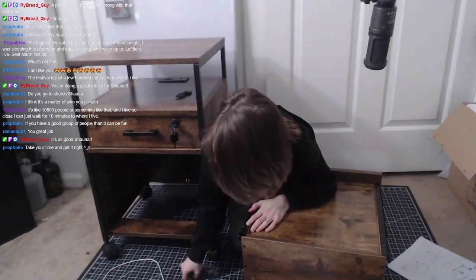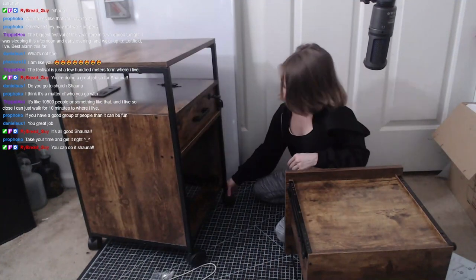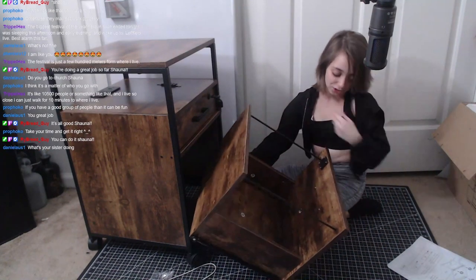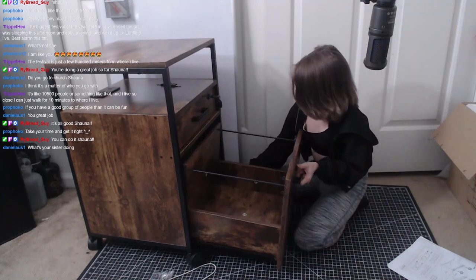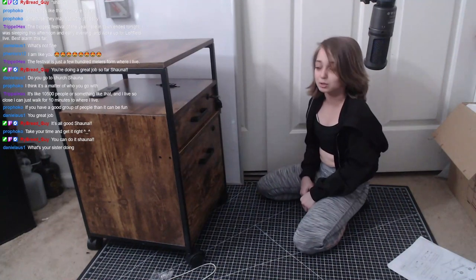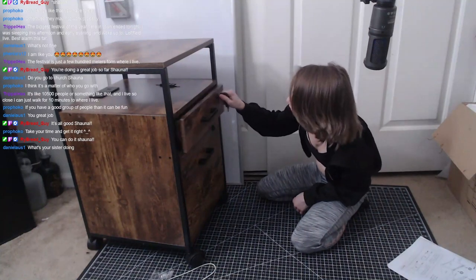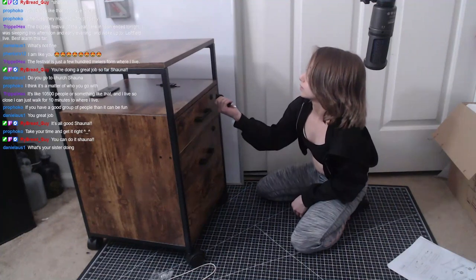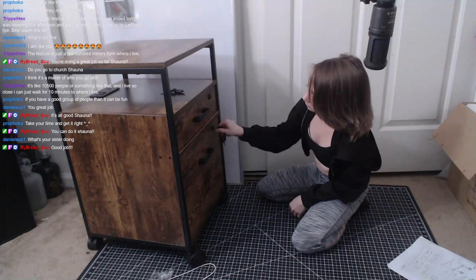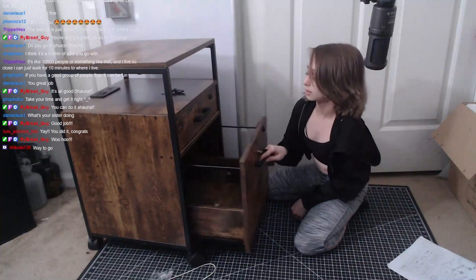Okay, let's see if I can do it before the 3 hour hit. Oh, I have a feeling all of these are in lock mode, which has been making this a little harder. Ta-da, that one was so much easier than the other one. Works. That lock works. Would you look at that?